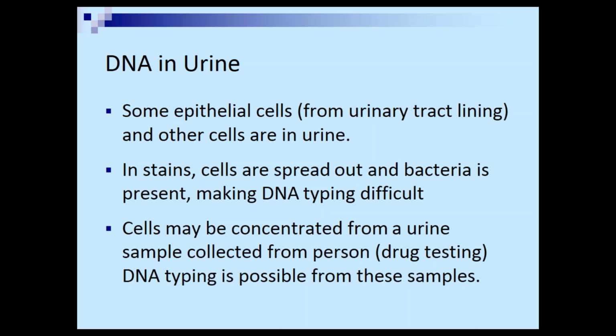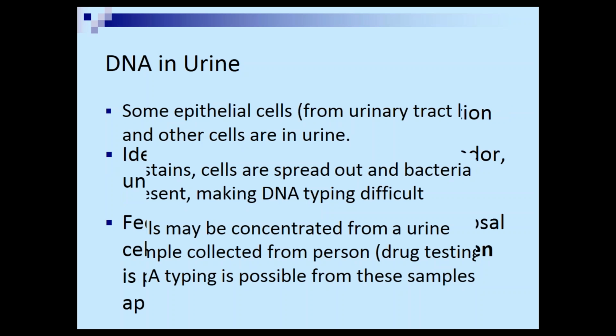If you have urine left in a toilet at a homicide, it's possible, I don't know who would get this job, that you could scoop all of the toilet water and urine out of that toilet and then try to centrifuge and collect the cells. All right. But if they just urinated on the floor, then you're out of luck. Probably.